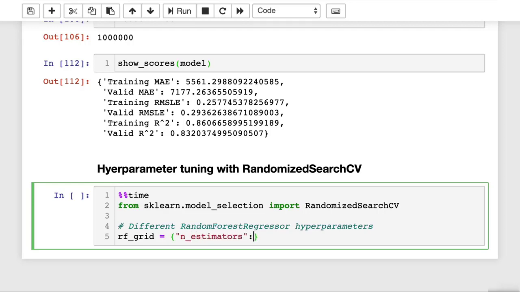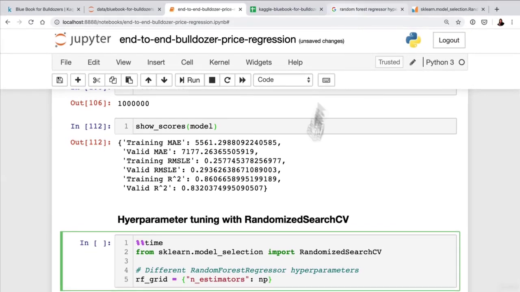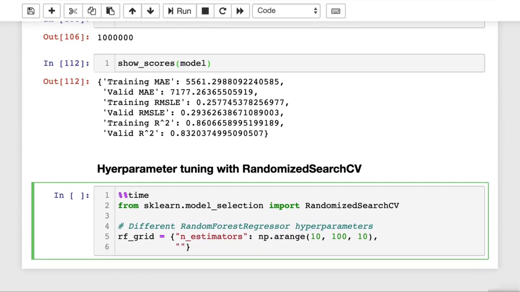Remember, if you're wondering where these came from, don't forget you can always search up here, random forest regressor hyperparameter tuning, and you'll find a fair bit of information on basically almost any machine learning model that you can think of, different ways of how to tune the hyperparameters. Because again, this is not a perfect science. This is a whole bunch of trial and error of trying to figure out how things are going.